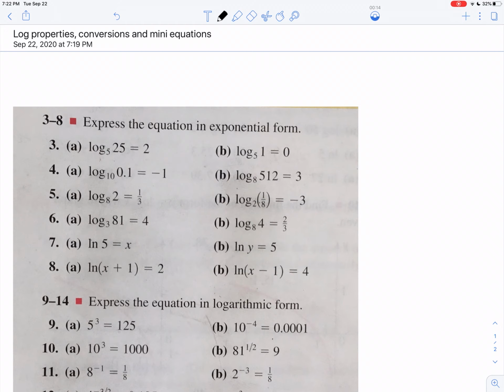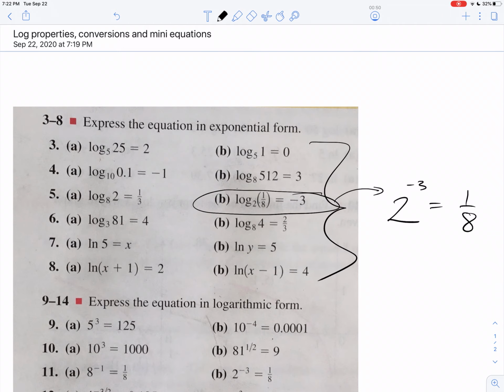Express the equation in exponential form. All right, so guys, they just want you to convert. Where it says express the equation, the reason they call it an equation is there's an equal sign in it. So I'm just going to grab one right here like this, and all they're asking you to do is say, hey, in exponential form, the base stays the base, the other two flip-flop. That's it. That is all they want from you for the first part.